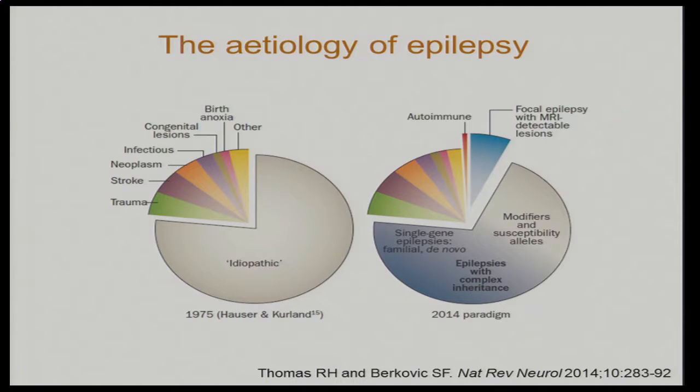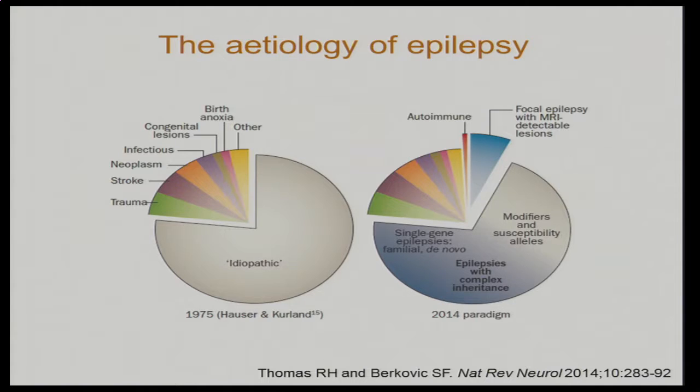There are different forms of genetic etiologies, and this can be classified into monogenic epilepsy, so there is one gene with a large effect, and as such, individuals carrying that gene will have a substantial risk of developing the epilepsy, to the epilepsy with complex inheritance, where there are multiple genes, each conferring a small risk to the development of epilepsy, maybe even with environmental factors. But genetics do play a very, very important role in the etiology of epilepsy.